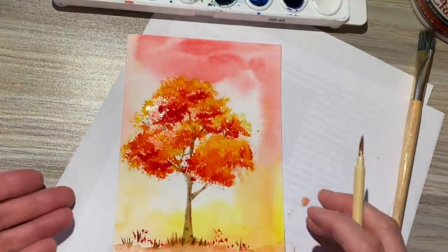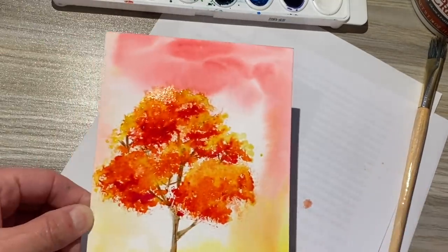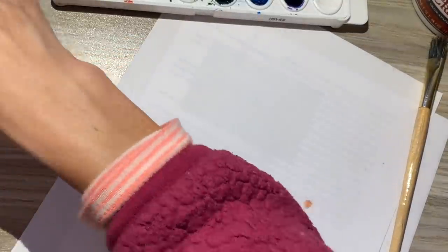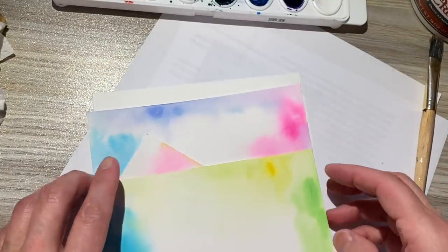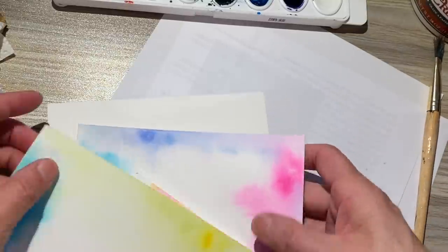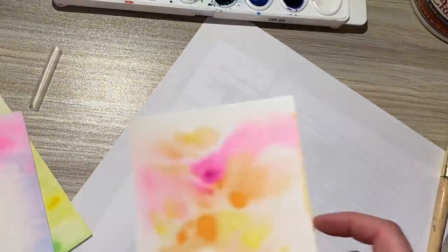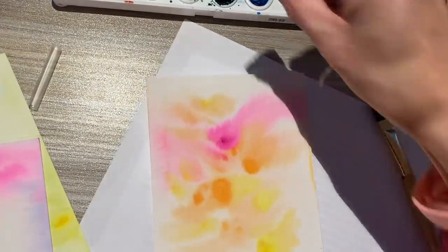I just wanted to do some practice of this. I see where I can go from here. Now I will do another one. Remember, last time I did a lot of this background color and they are supposed to be used, right? Let me use it. This one, I still have this reddish color, so we can still do it. Why not?